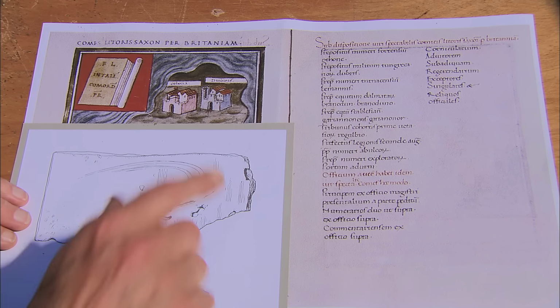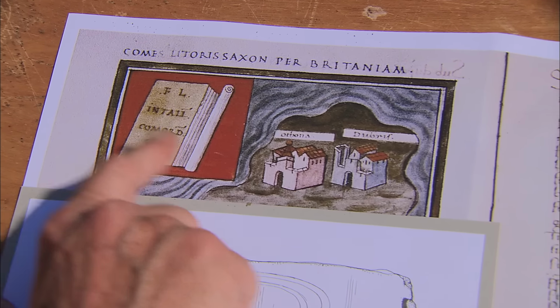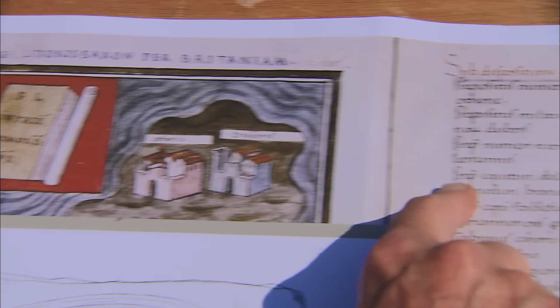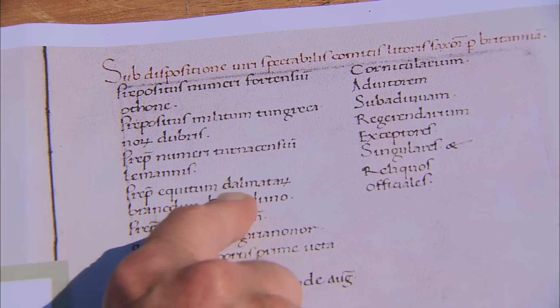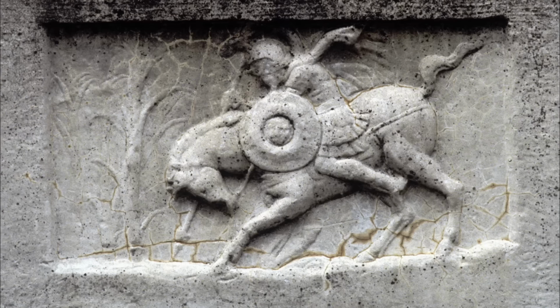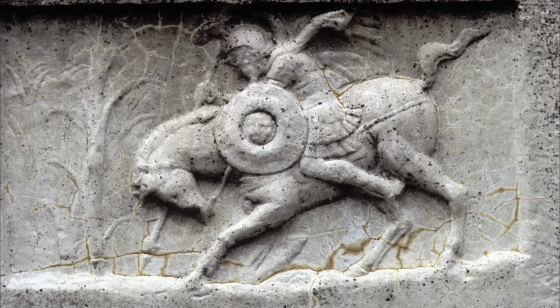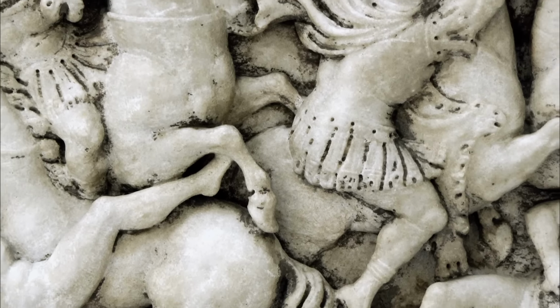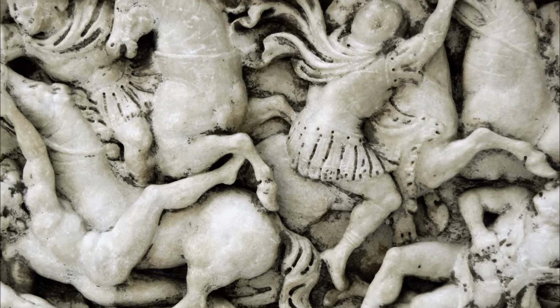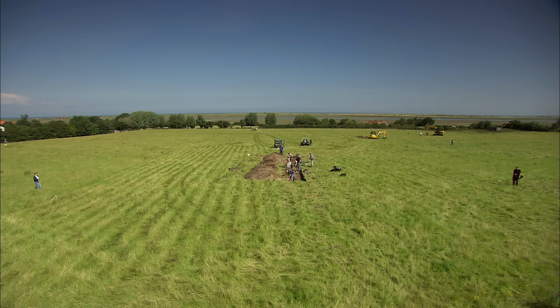By the 4th century AD, we've got this lovely document, the Notitia Dignitatum, and it tells us that we've got a cavalry regiment of Dalmatians. So that's from the modern-day Adriatic coast, what used to be Yugoslavia. It's a real cosmopolitan empire. So it wasn't just soldiers from Rome. There were units from other ethnic groups that had been swallowed up by the expansion of the Roman Empire. Mark thinks that at one time there were 500 soldiers here.